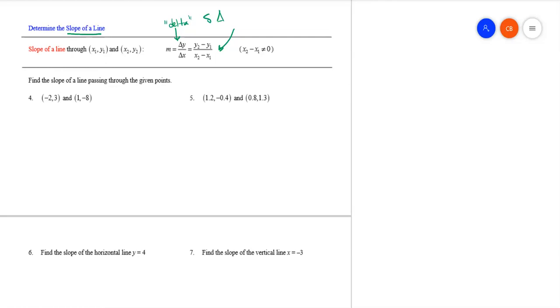It can sometimes be a little bit of an issue making sure that we keep the same order, that if you're going to do y2 minus y1, then you better do x2 minus x1. This actually is the same thing, by the way. If you reverse the order, there's no problem in doing y1 minus y2, as long as you make the x's be the same, x1 minus x2. That would be another way to do it, as long as you keep the order straight with the top and the bottom of this fraction.